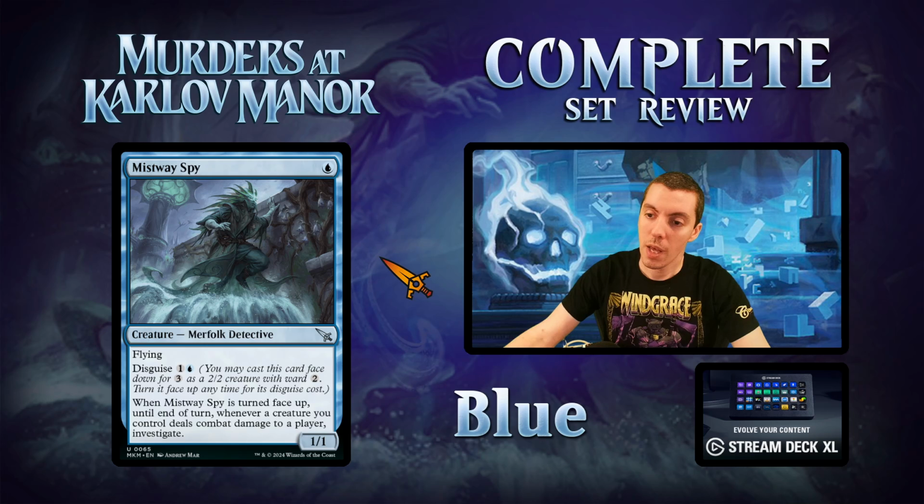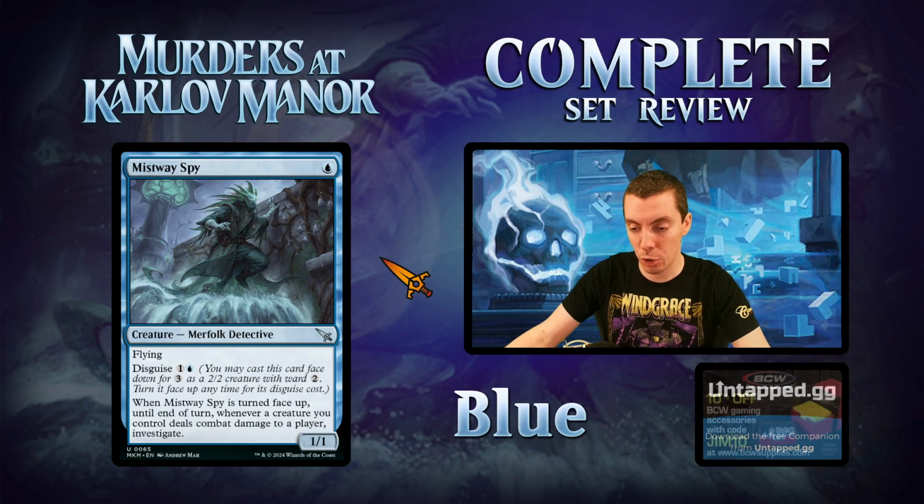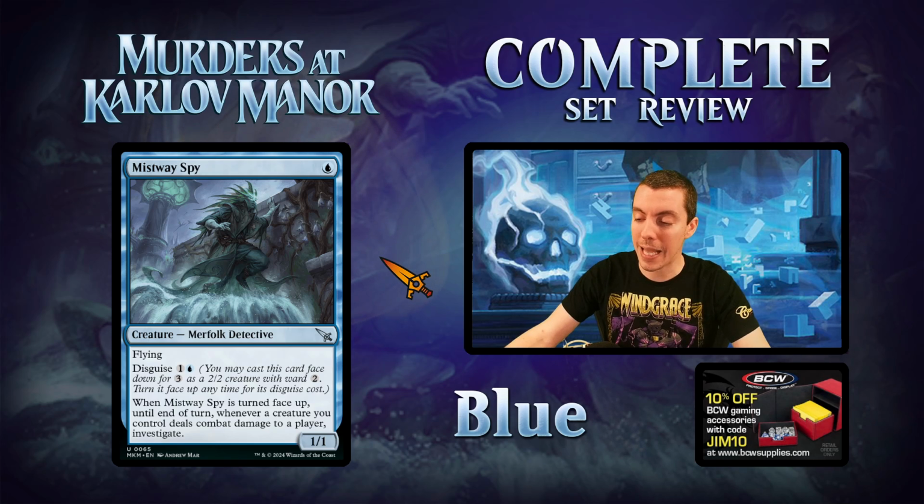Easy game. Mystery Spy, 1 mana for a 1/1 flying Merfolk Detective uncommon. Disguise 2. Whenever it's turned face up, until end of turn, whenever a creature you control deals combat damage to a player, investigate. That's pretty sweet, honestly. You can get a clue or two off this thing. Pretty reasonable. That being said, it's a pretty small body, but this is an okay limited card.